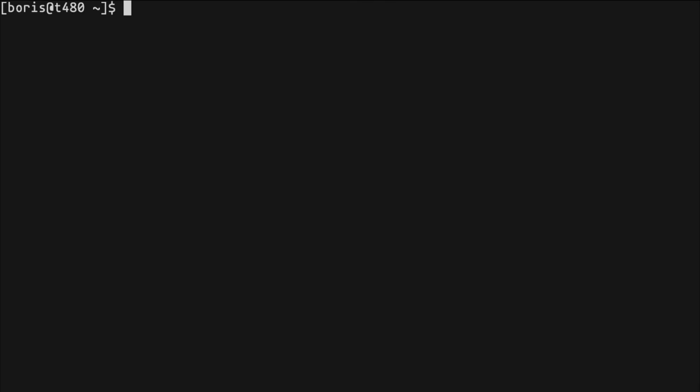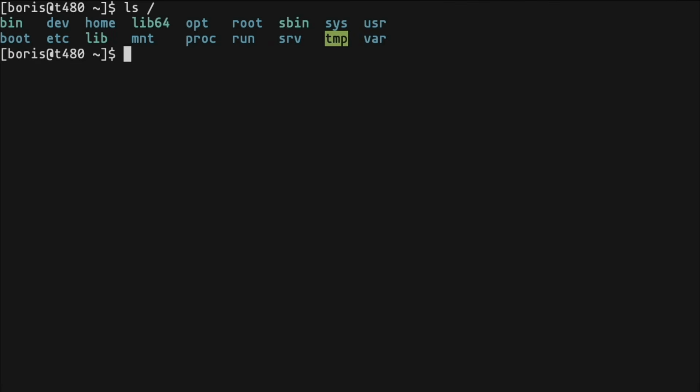Just to demonstrate that others on the system can't see his file, I'm going to put it into a directory that everyone has access to on the system. So in Linux, we know that we have all of these directories, and the one that I'm going to use is tmp. So I'm going to move this secret and I'm going to put it into tmp, and it'll be called secret. Next, I'm going to log in as another user, and we're going to demonstrate that we can't see that file or see the content of that file.